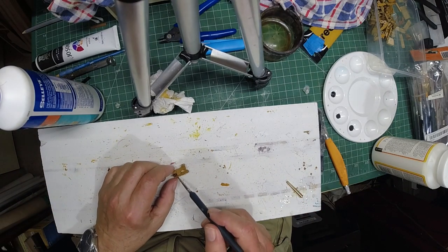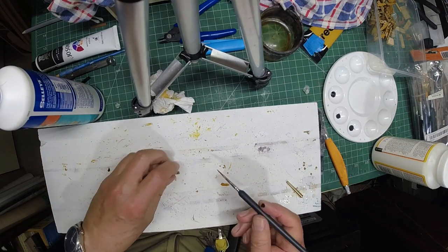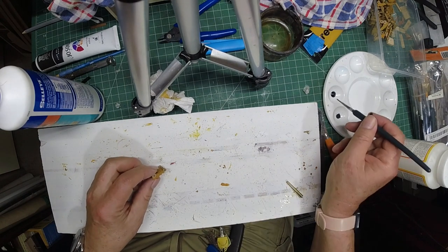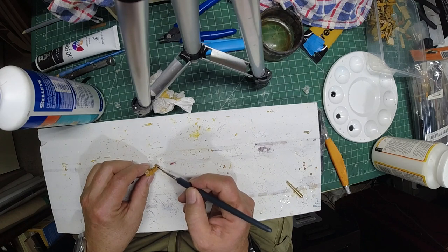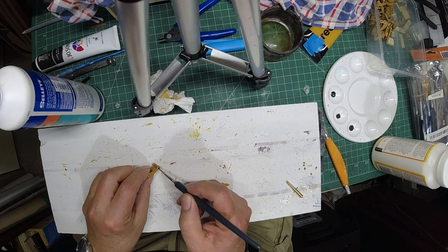All right, so we've added these guys on the wheels. We had to paint up the black axles on all 30.